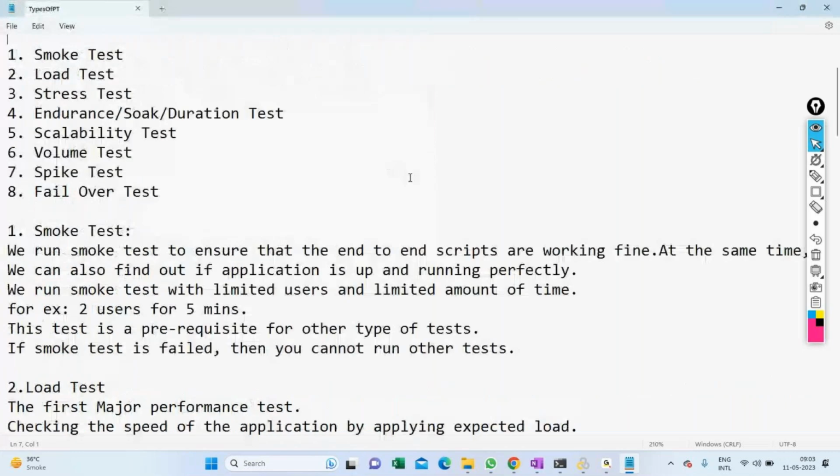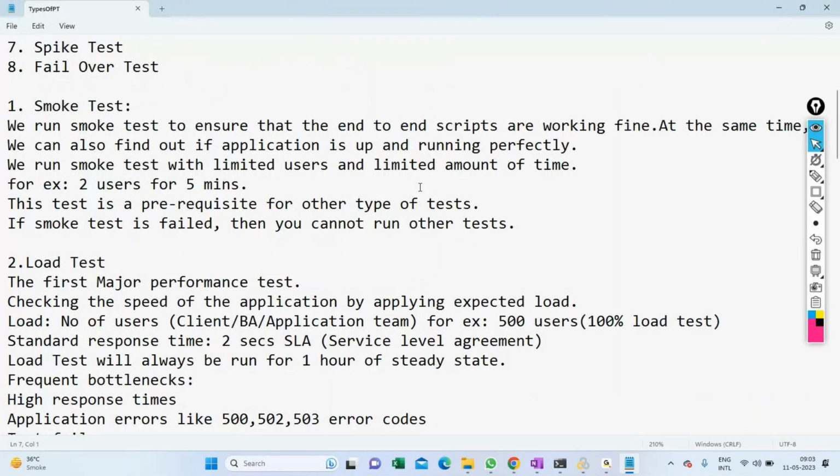So any questions? So tomorrow, we are going to discuss what is a server, what is an application server. Now I told you about server configurations, infrastructure, and all those things, right? First of all, we should know what a server is, because that is the frequent term that we use in our projects, day in, day out. So what is a server? What is a web server? What is a database server? What is an application server? What is a protocol? All these things we'll discuss tomorrow, and we'll also discuss failover test.